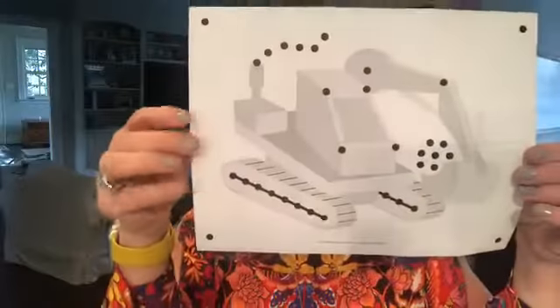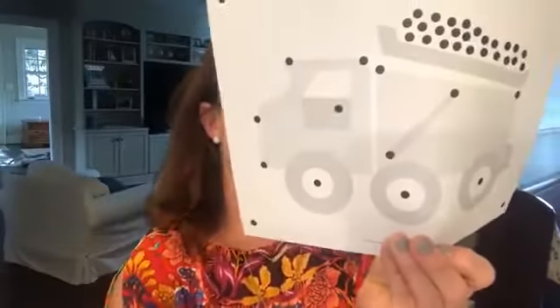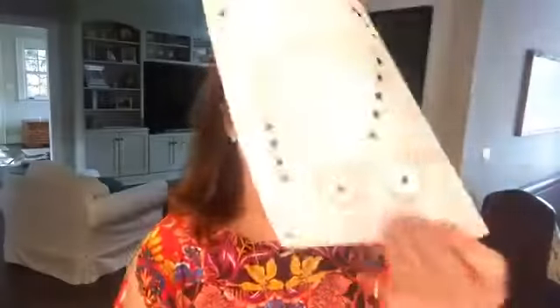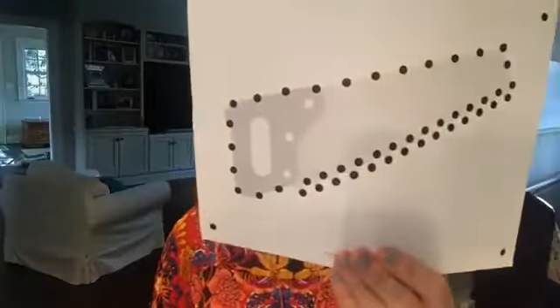We have been asked about doing more boy things and doing things a little more exciting for boys. So we have some construction theme. You'll see we have our dump truck — they can do all different colors in the dump truck if they want. And we have our cement mixer and our bulldozer. And then we round out our construction side with a saw and a hammer.